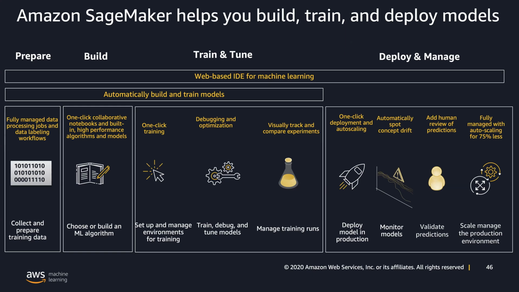At each stage, SageMaker provides different capabilities, from collecting data using your own data set, or potentially enhancing that data set using things like Ground Truth, which we'll talk about, all the way to managed training jobs where you can scale up your local job, which may be training on a small data set, and once you're happy with the model, scale up to a bigger data set. Then there's one-click deployment, which is effectively one line of code: once you've trained your model and you're happy with it, you can define it as a deployed endpoint, which acts like a RESTful endpoint you can inference against. On top of that, you can do human reviews of predictions and detect drift using Amazon Debugger. It's a great environment to do all of your work in, and one of the most important things is that it's fully managed.